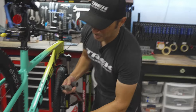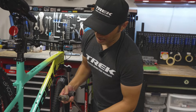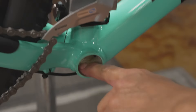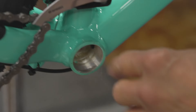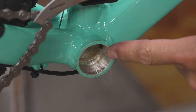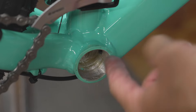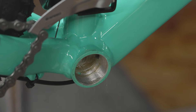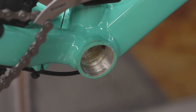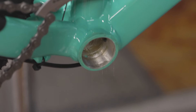This is a brand new bike, so it's nice and clean. But at this point I'm going to inspect the threads. On an older bike, you're going to find a bunch of dirt, maybe some rust, and crap inside the threads here. What I would do is get a rag, clean it out, maybe a little bit of degreaser, and make sure those threads are all cleaned up nicely before installing the new bottom bracket.